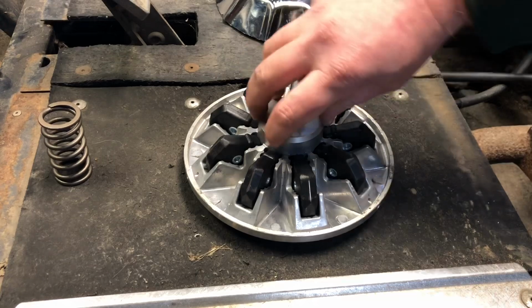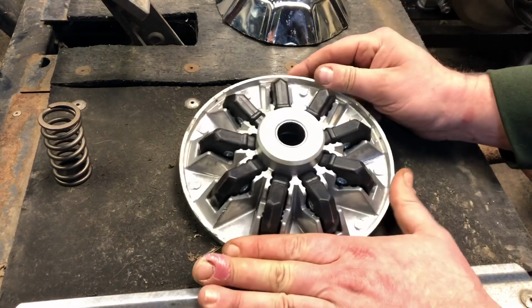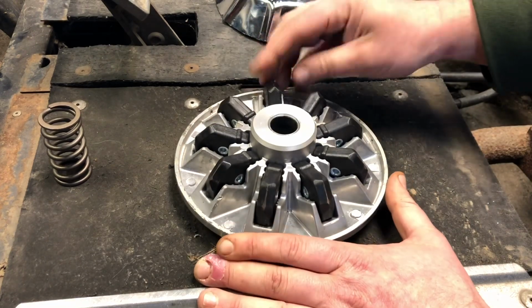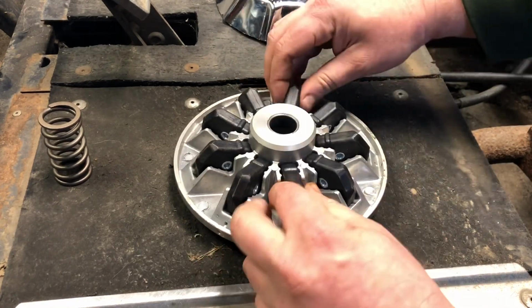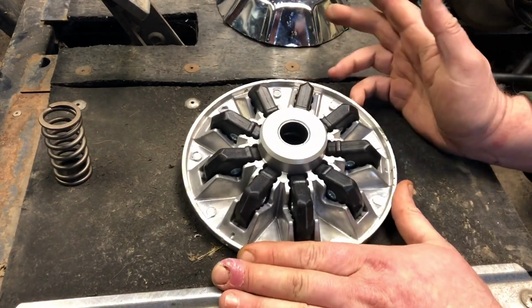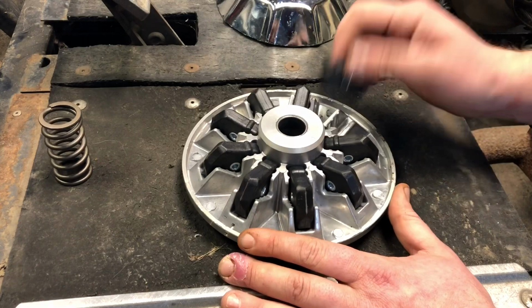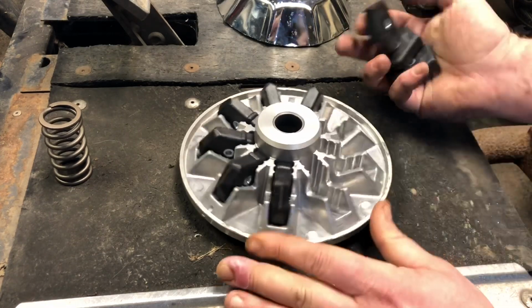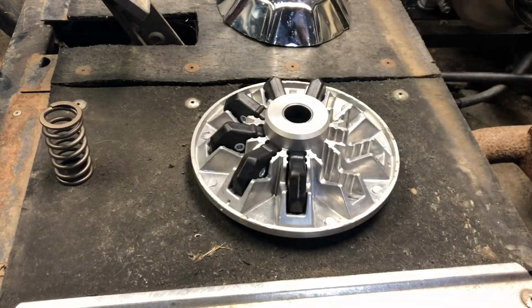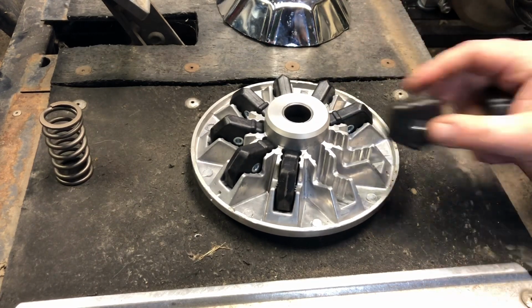So the way it works is if you just remove some of these, then there's less rotational weight. So it will take a higher RPM to push this in against that spring from this plate. There's 9 total, and you want to remove them in sets of 3 because you don't want this to be unbalanced. If you just took out say 3 over here, then all your weight's on that side. And as this spins, it's gonna wobble. It's gonna wear out all the bearings and bushings in your engine, possibly wreck it.